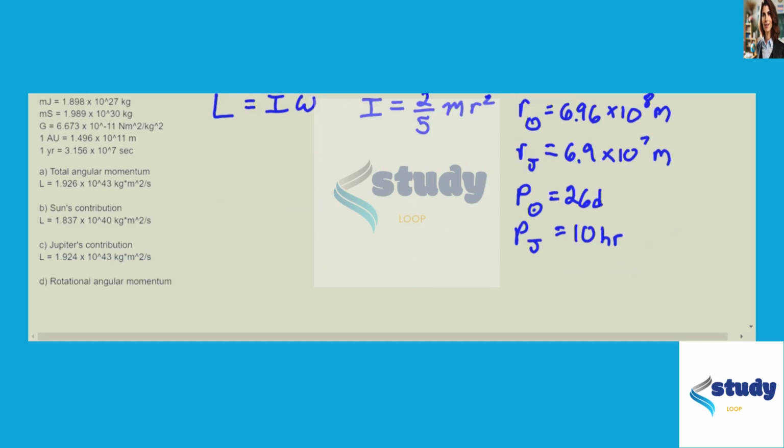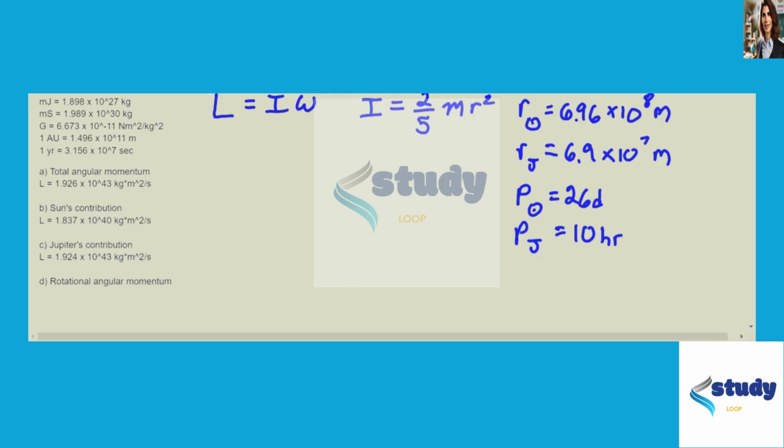Next, for part D, we're going to calculate the rotational angular momentum of each of the two bodies. We are given in the textbook the formula that rotational angular momentum L is equal to the moment of inertia I multiplied by the angular frequency omega. L equals I omega. So for these objects, which we're going to approximate as spherically symmetric, the formula for the moment of inertia is 2/5 m times r squared, where m is still the mass of the body, and then the r, we are now redefining.